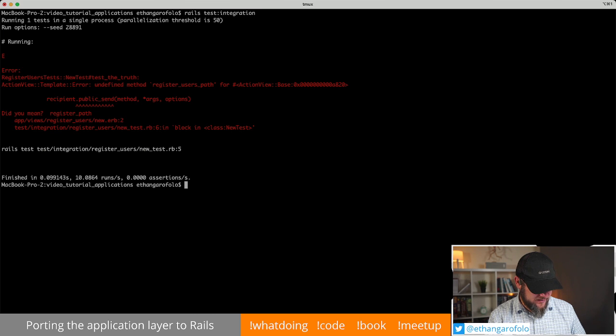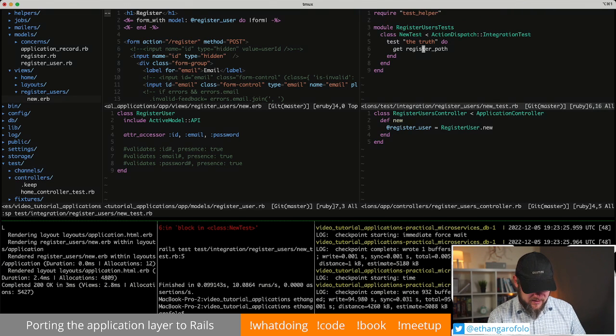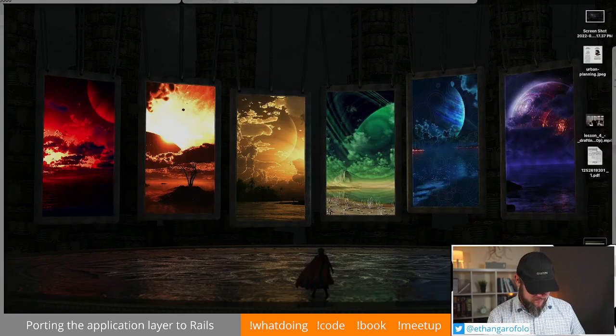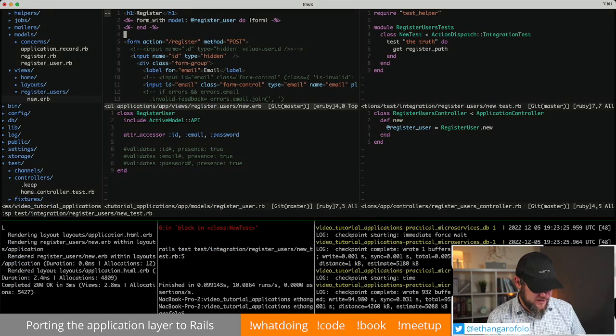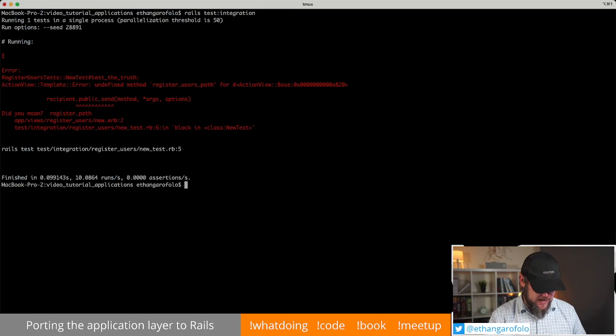Wait, didn't I just do that? And it worked? Clearly not, because it's not working. So let's open the test again. So test integration, register users, new test. Oh, no. Okay, that worked. Oh, neat. But the model name didn't match the path that we're after, the route that we're after.